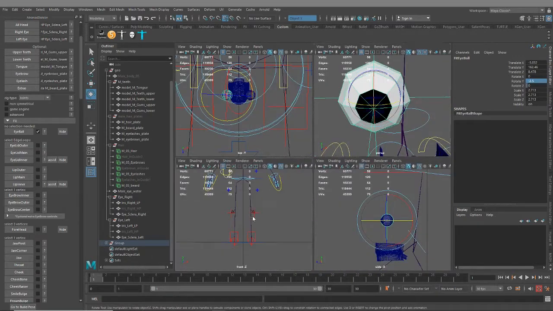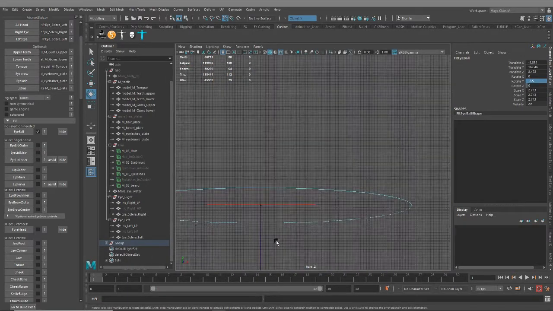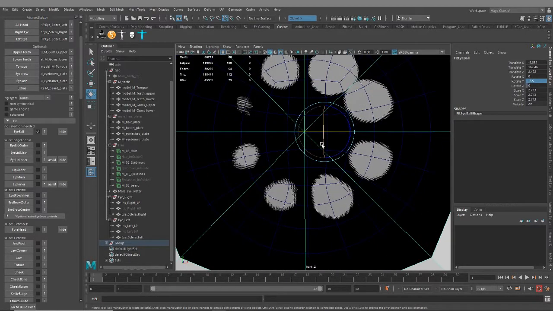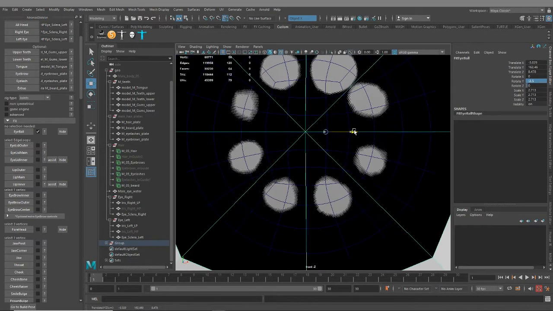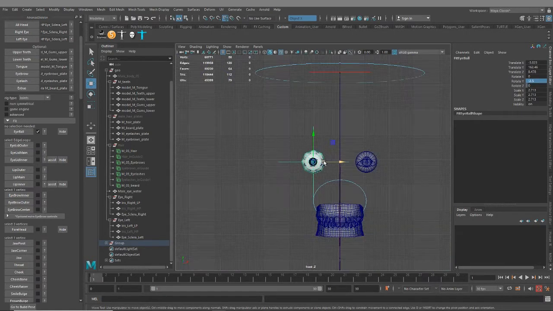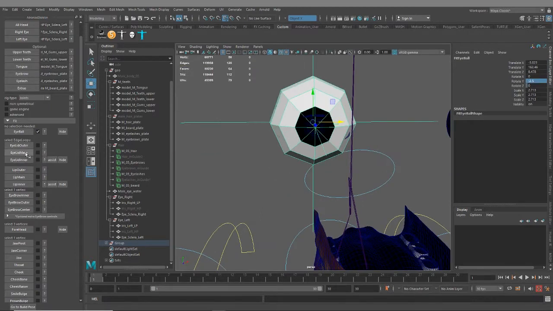So if I go into this, you should be able to see this matches up pretty much perfectly along the axis of my eye. All right, that takes care of that. I don't know if you even need to be this precise, but it's all overkill.